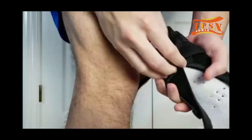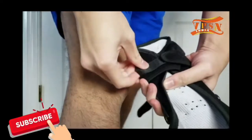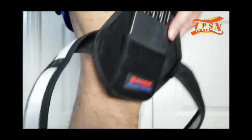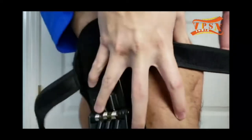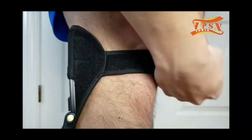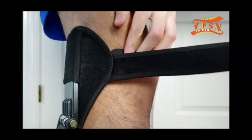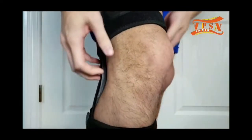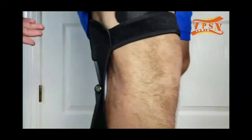Opening up the straps. There's two straps per knee brace. Let's open both straps. And make sure that spring load part is behind your knee. Just wrap it around. And then just use a Velcro. And just strap it on. Make sure it's nice and tight. And strap the other Velcro. Now, that's the knee brace.